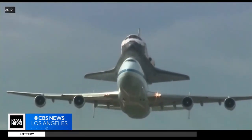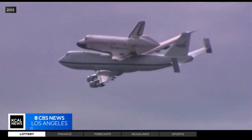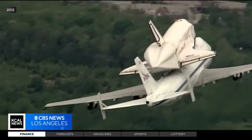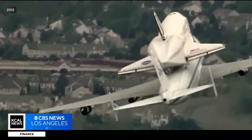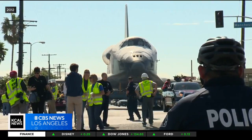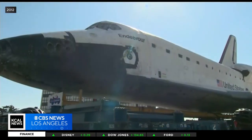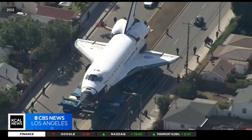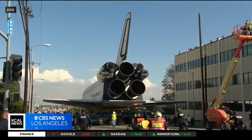It's not Thursday, but we want to do a little throwback here. Remember this incredible scene from 2012 — the space shuttle Endeavour buzzing Southern California as she headed west one final time, piggyback riding. Endeavour then made a slow roll through the streets of L.A. to the California Science Center, and crowds came out to see the shuttle, temporarily turning Endeavour into the biggest star in a city of stars.